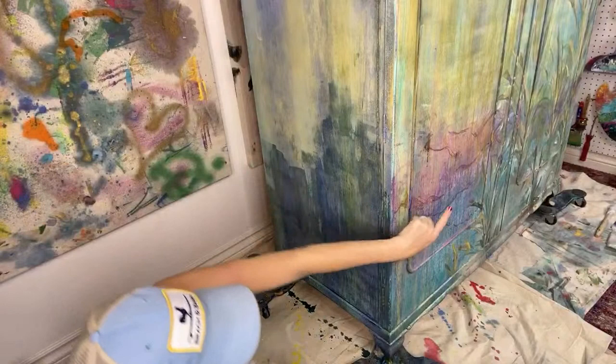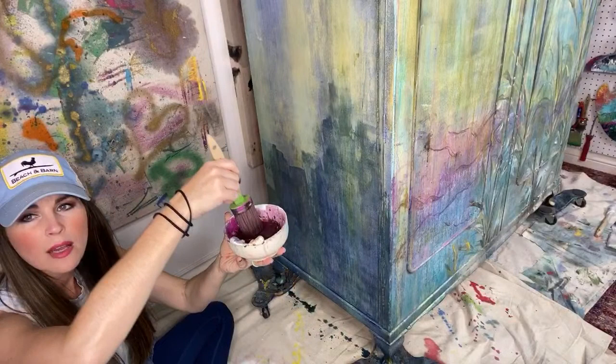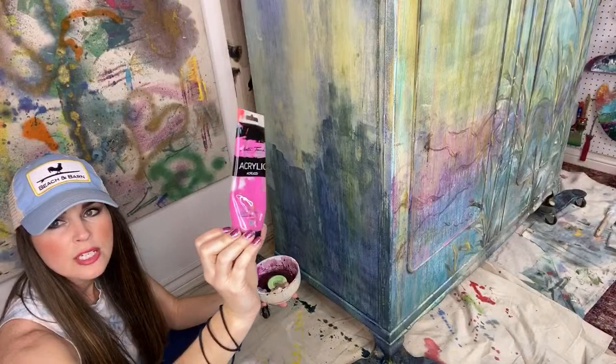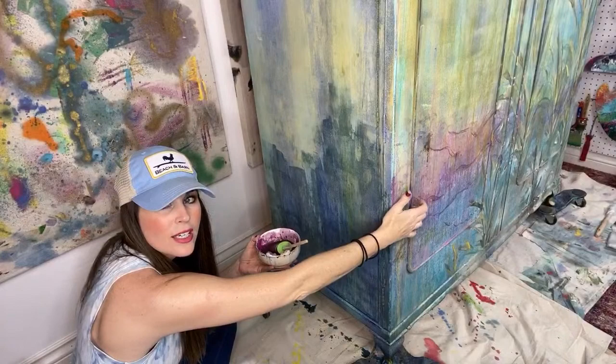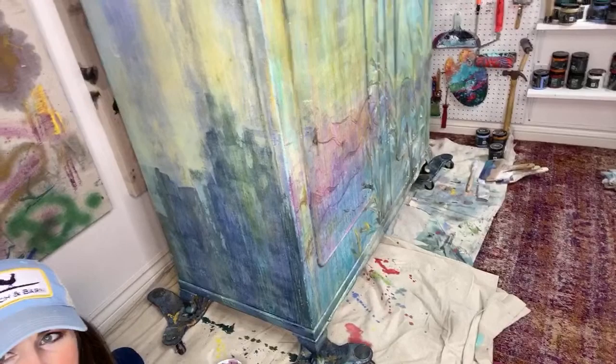I want to pull this pink. I've come up a little bit further with the blue so we can pull the pink over here and get some of that purple. I have Cherry Picked, which is a color from DIY — it's one of our newer ones, a deep red-purple. I want it to also have a little bit of intensity, so I grabbed my light magenta in acrylic from Master's Touch. After I put in the purple color, I'm going to add in this bright pink. I feel like they don't have a good light source — it's too dark.